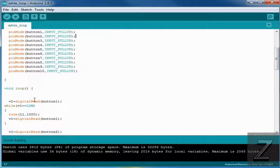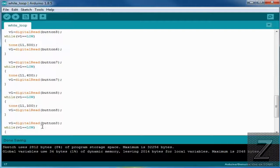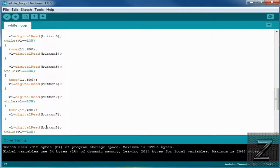So the pin starts out as being high, so you push the button number 1, and this detects that it just went low. So it plays a tone of 1000 hertz on pin 11, and then it digital reads the button, and if it's still low, it just stays in here. It doesn't go anywhere. When you let off the button, then it'll read it's high, and it will switch V1 back to high, not low. And then it'll go all the way through this, and down here at the end we have the no tone, so it stops the tone.